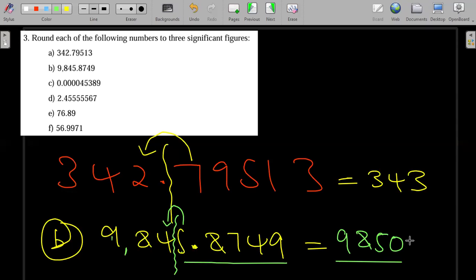What if you don't add the 0? Yeah, if you don't add the 0, then you've changed the numerical value, because this is like 9,000. So 9,000, the 9 has to be followed by 3 digits if it's in thousands. But if you write, for example, 985, this will be 900. So you change the numerical value.